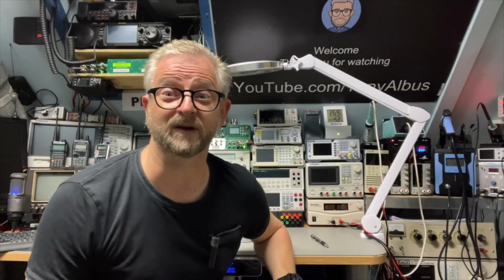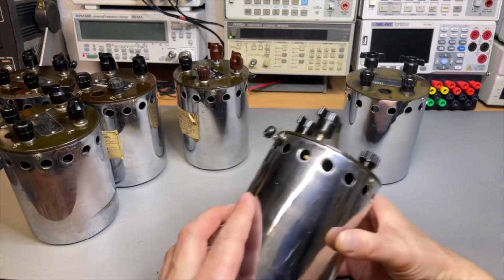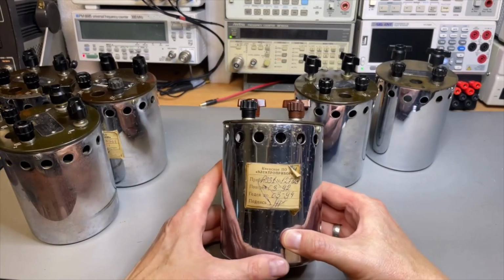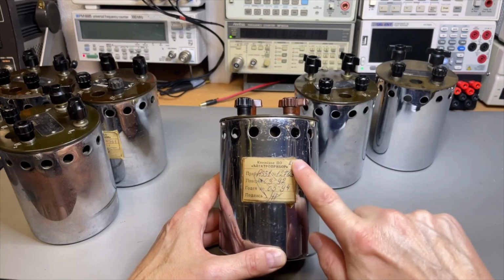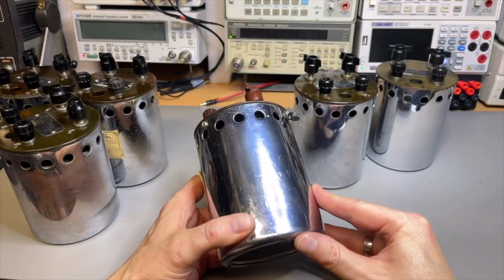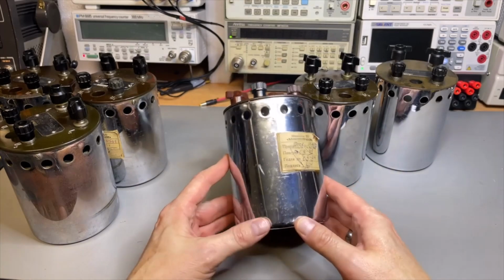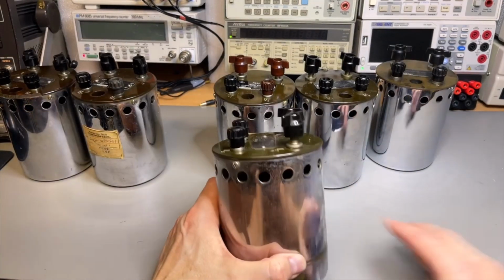But let's first have a look if we can maybe make them look a lot better after cleaning. Some have a little bit of rust, or it's just a little bit dirty. This one looks actually okay, and yeah, here I'm not so sure. Maybe I want to keep the sticker, but then I need to cover it with some plastic and try to clean around it. This one is a little bit oxidized here. There is not much I can change with that, but of course I can make it look a lot better and clean it.